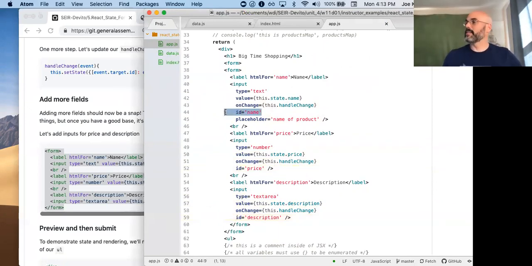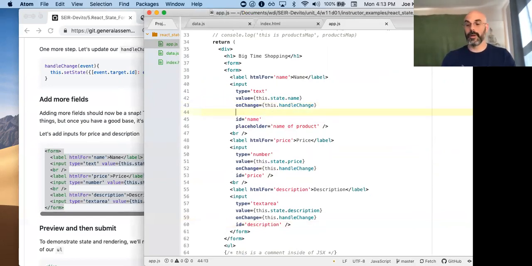And each one of them has an ID, right? So this ID is what's going to be used to target it. I'm going to put a little comment here, add like a JSX comment. ID is being used here to reference the element targeted, right?